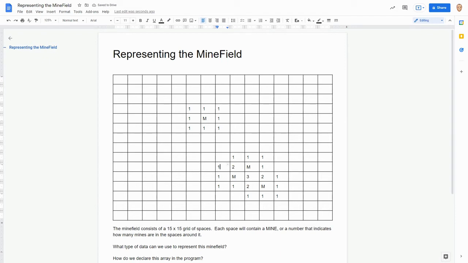Now, the smallest number that is actually used is 0, right? Because this space right now, there are 0 mines near there. And the largest number that could be used in theory, if I had a mine there and there and there and there and there and there and there and there, well, then this space has 8 mines around it. Right? There's never the possibility of 9. No space would show a 9.